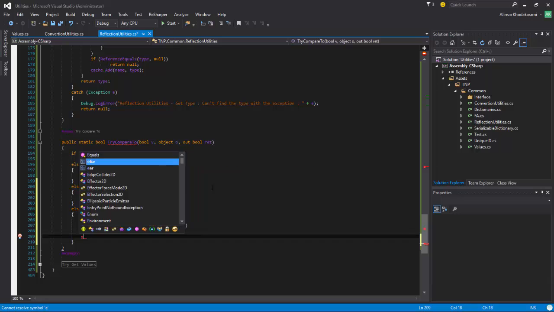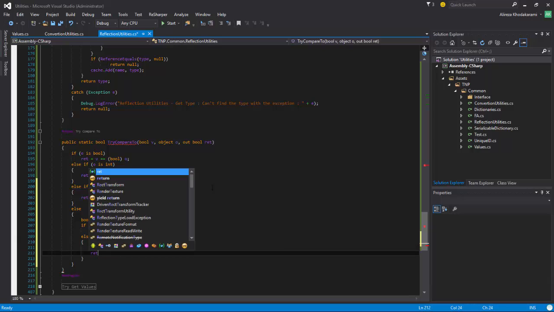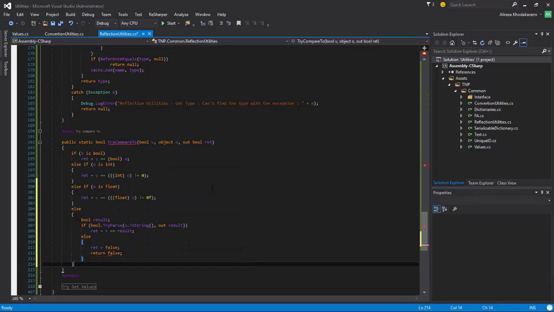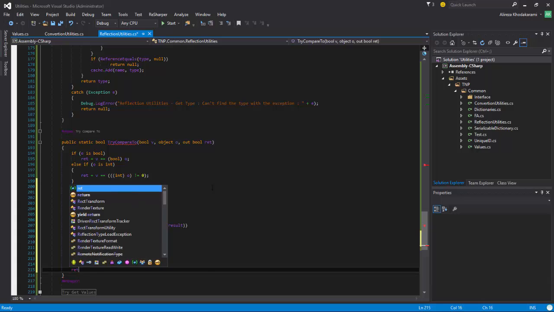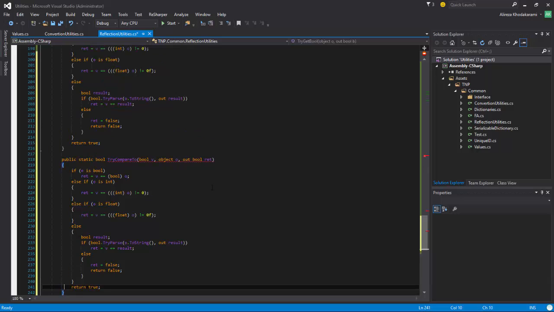Else, we say return equals false and return false. Basically, if we hit here, then we already converted that comparison and return true. Okay, so that's the Boolean. I will copy it because we will have the same thing, TryCompareTo, but here instead of a Boolean, I will accept an int.